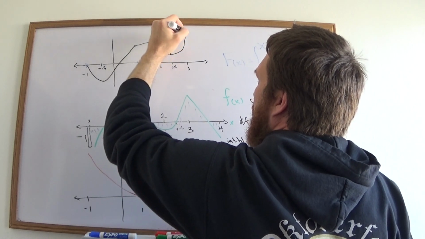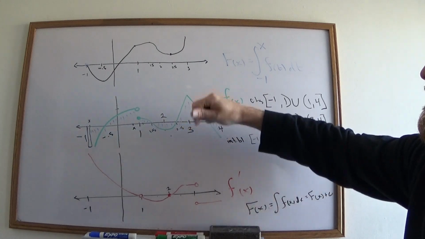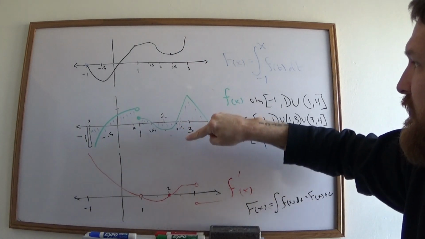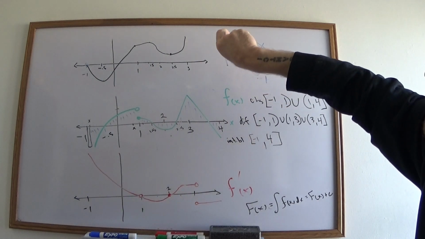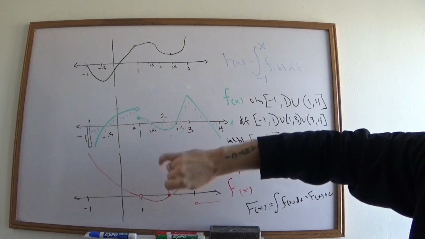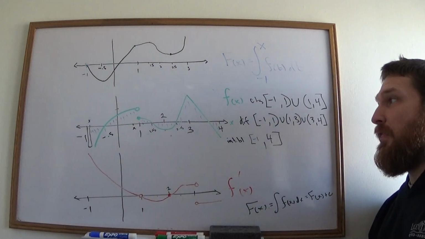Parabola. And then now it's negative, so it's a negative parabola. So we go up to 3, and the slope's still positive. The slope is now negative. Wait, no, the slope is still positive. Yes, the slope.